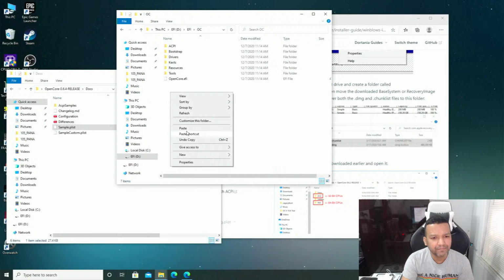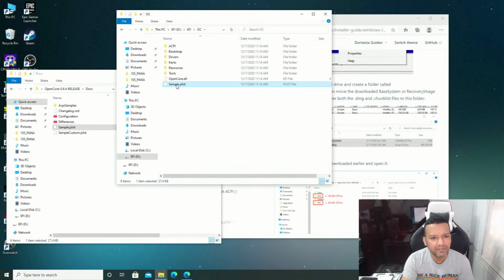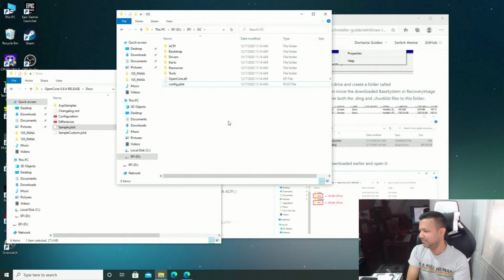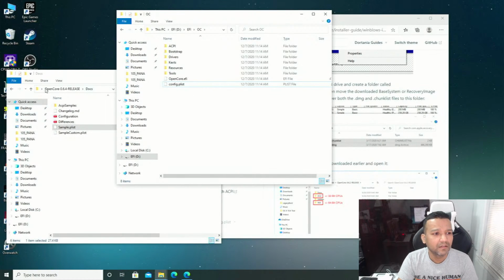Right click, paste, rename this config.plist. All right, so up to here, basically what we do with gibMacOS, we are done. And now we basically need to download the kexts, download the drivers, and configure everything.